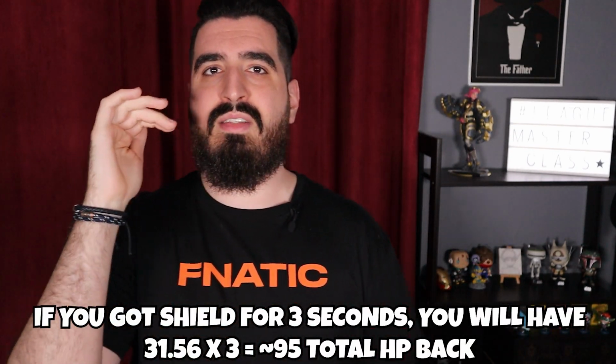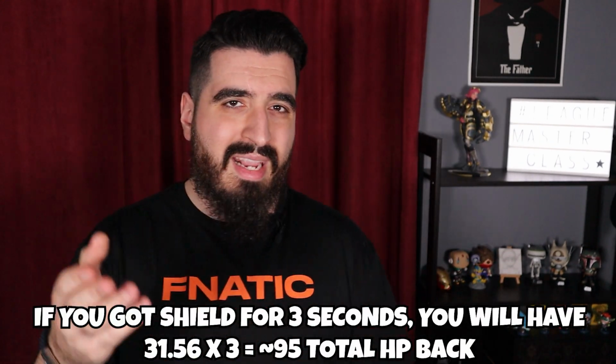So if you got a shield for 3 seconds, you need to multiply the regeneration that you got by 3, making it to have more or close to 100 HP just like that. Not heal, but regeneration. Now we got heal, shields, and regeneration effect that comes from us, right? What will happen from the incoming heals and shields? You get that right. We will multiply those as well.